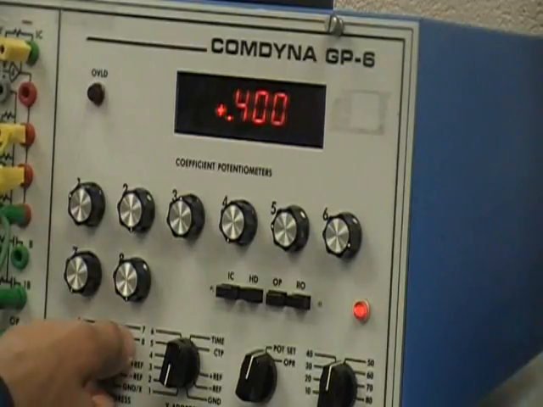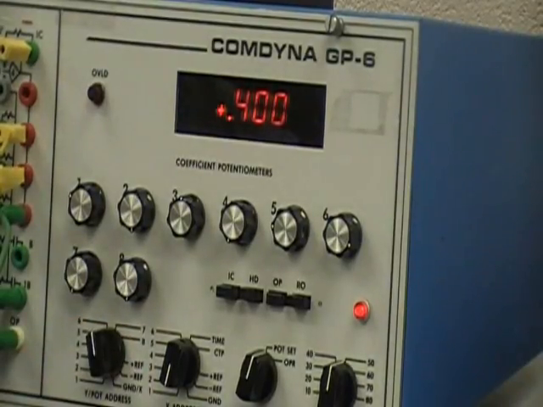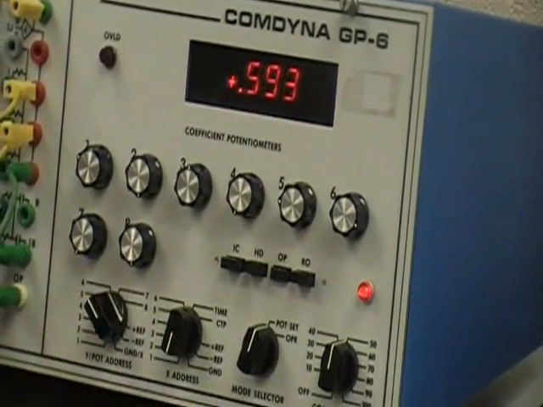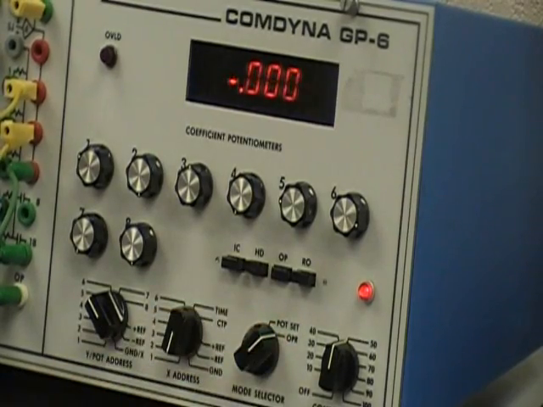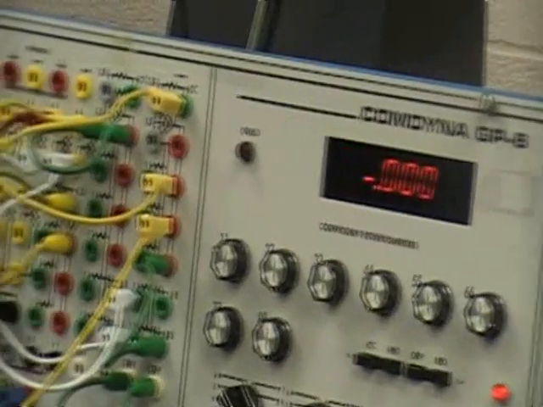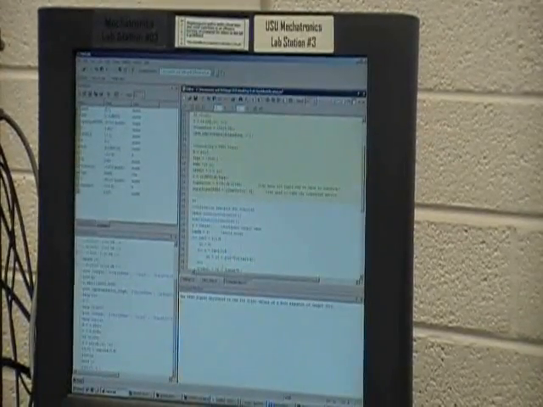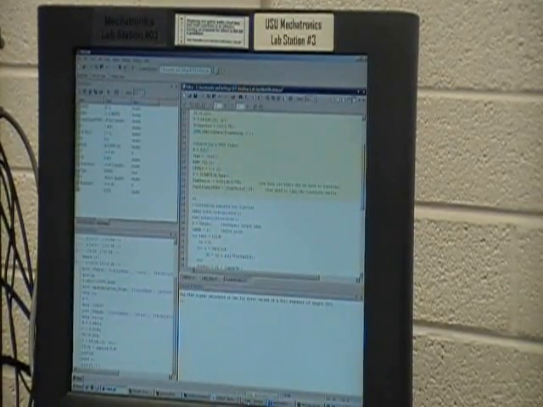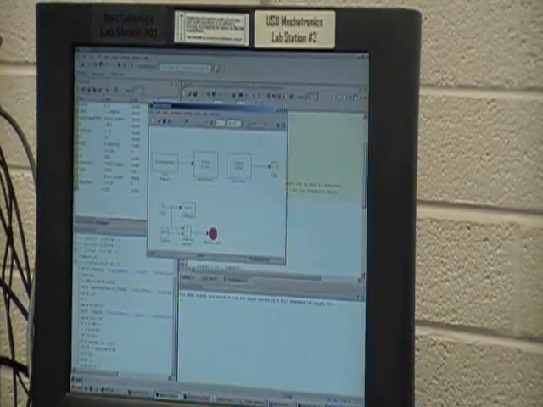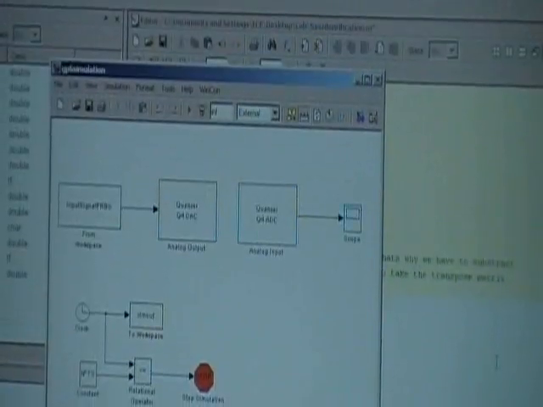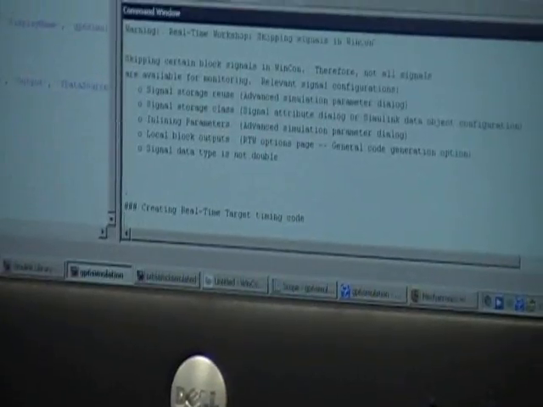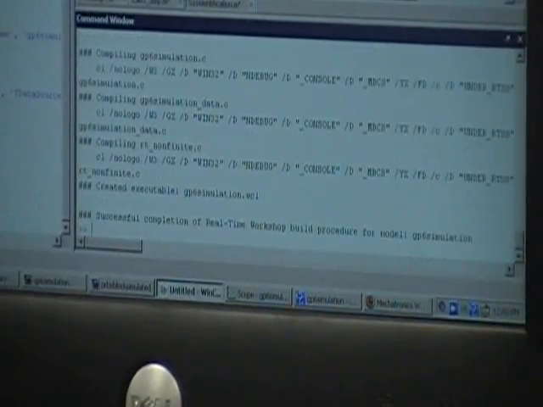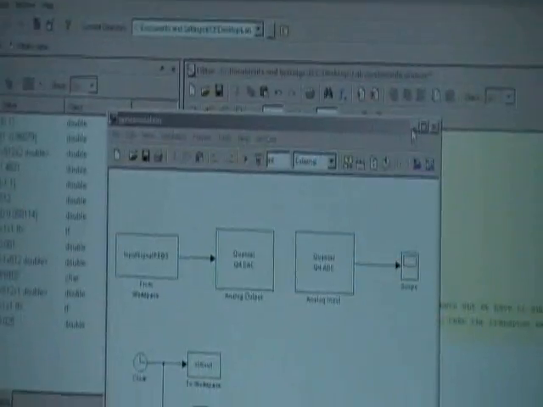So that was the setting that we had before, right? Then you go OPR and run the program. Let me build again. Yeah, it's built and ready.